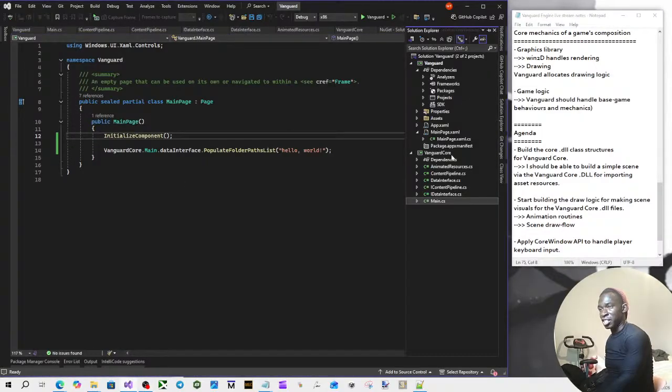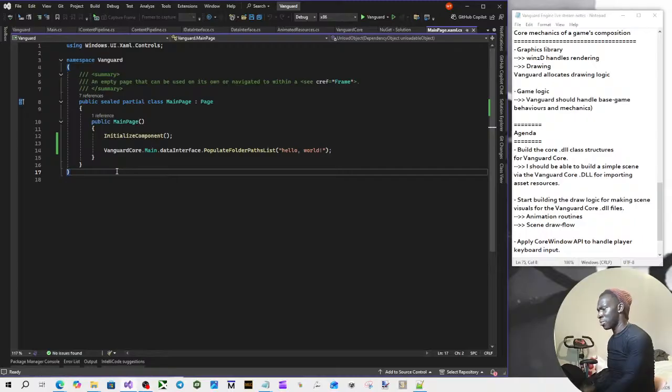I actually decided to go with dynamic link libraries. Yesterday I said I was going to implement my MVP, my minimum viable product, or minimum viable project, however you want to say it, for Vanguard Engine as a set of classes that just sit on the solution. But I was considering things yesterday, and I was like, you know what? I should use dynamic link libraries. And it was a good call. This was after I went off stream, mind you guys.